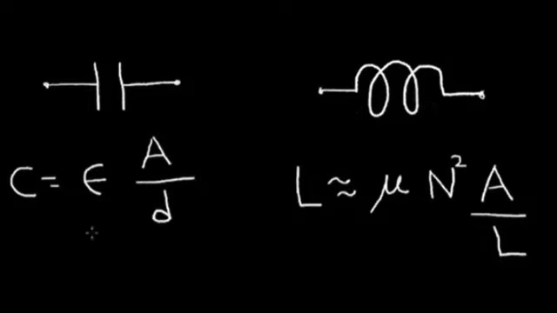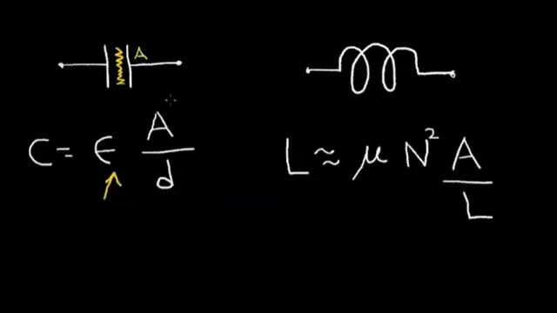The thing to note is that for the capacitor, the epsilon is a property of the material between the plates. The A is the area of the plates and the D is the distance between the plates. The A and D depend on the geometry of the capacitor and the epsilon depends on the material between the plates.